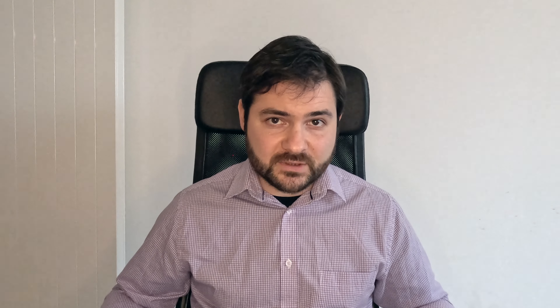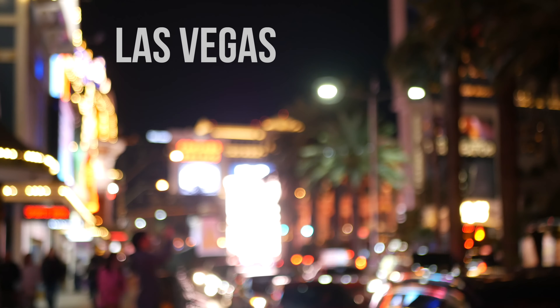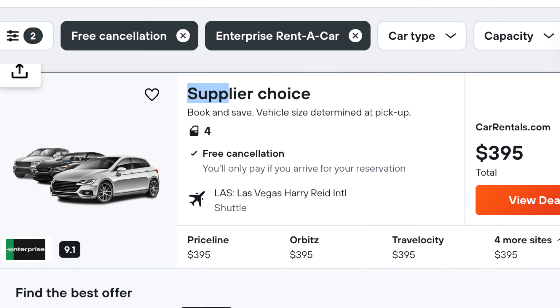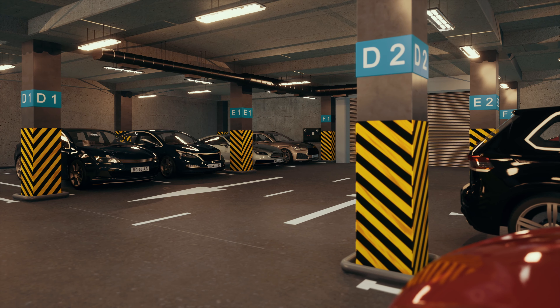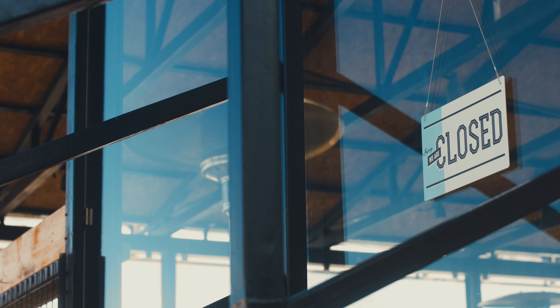Another hack that I've used to save money a few times is to book at a non-airport rental agency. This is often a good way to save some money, but you do want to be sure that you can get to the location without spending too much money or wasting too much time. For example, say you're headed to Vegas for a long weekend: Enterprise is charging almost $400 from their airport location. But you could hop in a $20 or $30 Uber and pick up the exact same rental in a different part of town for $132. Even including the cost of getting to and from the off-site location, you'd be paying less than half the airport price. Just make sure the off-site location's opening hours work for you, since smaller locations may not operate 24/7 like airport agencies often do.